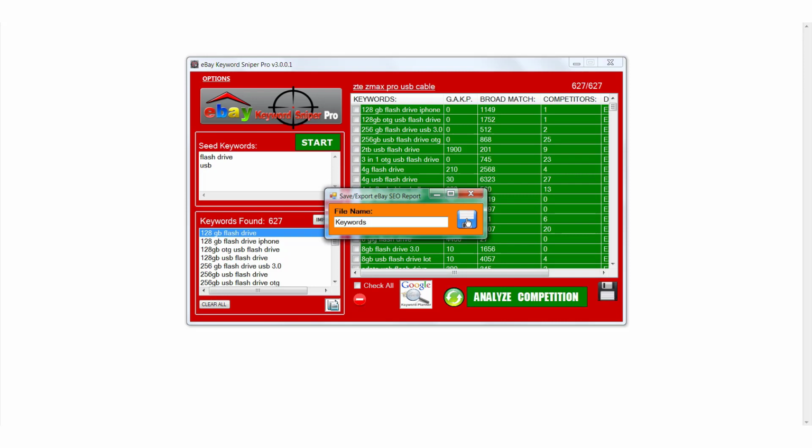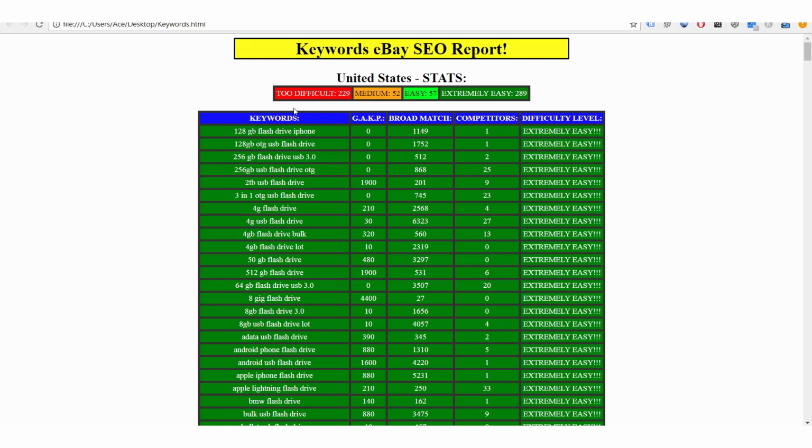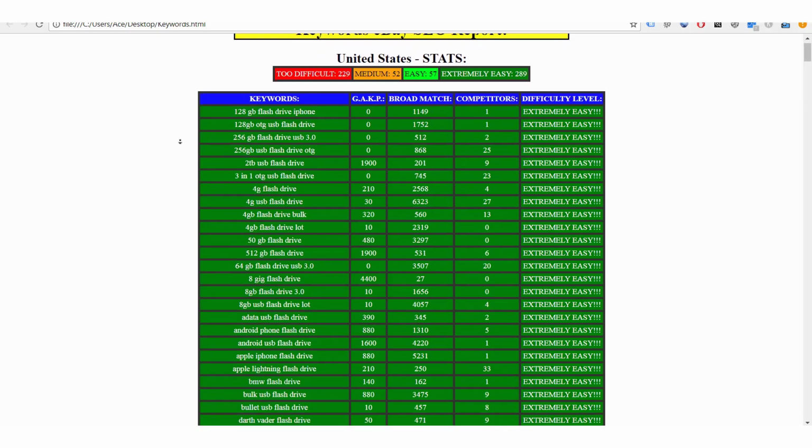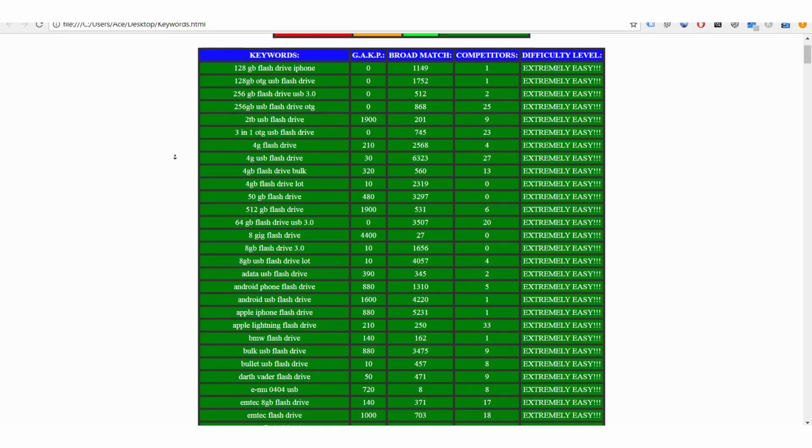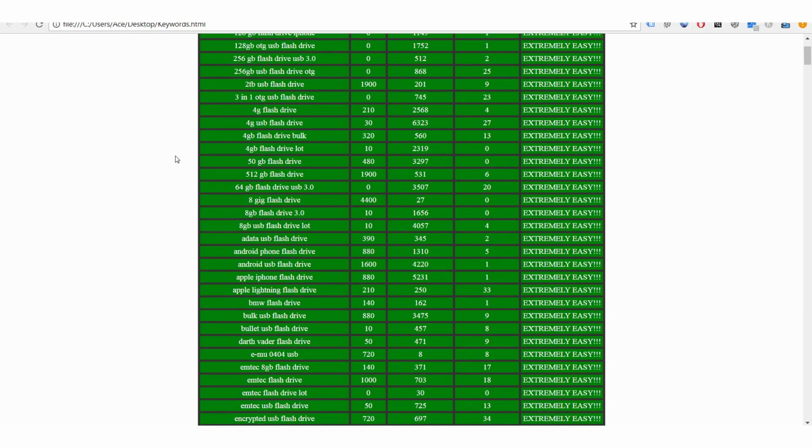Okay, and then we'll click the save button. Now you can see in our default web browser, an eBay SEO report has been generated for us right here. It automatically opened up this report to show us everything that we just got through scanning and checking the competition for.